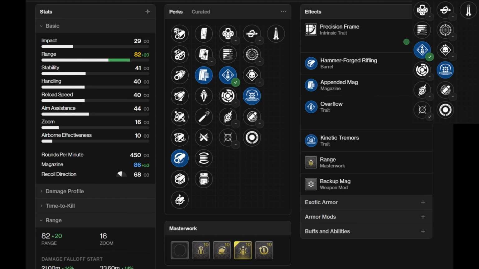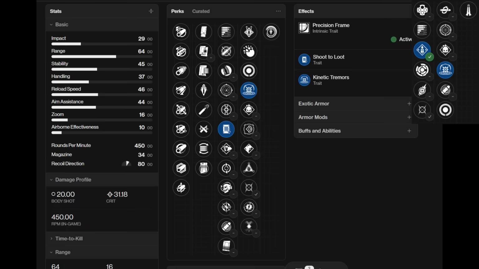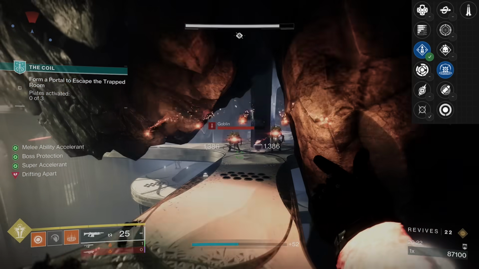I love my Kinetic Tremor weapons. There's only 2 ARs that have it. They both came out this season. The other one's Breakneck. But Breakneck is going to have its own video. It has a massive perk pool. It doesn't have Overflow, but it has something a little bit better. That's Shoot to Loot Kinetic Tremors. I've talked about this in the past. Top shelf, only 3 weapons have that combination: Hung Jury, Battle Scar, Breakneck, but that's going to be for another day. Overflow with that is great.